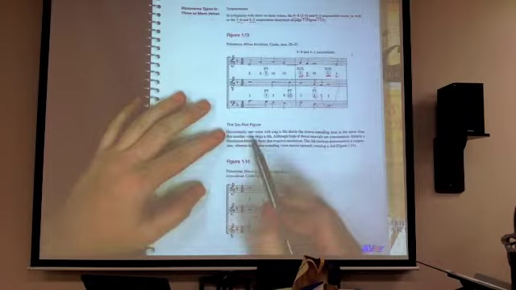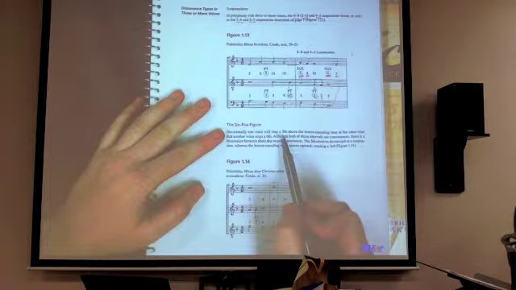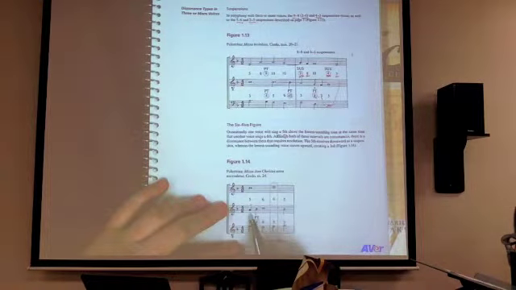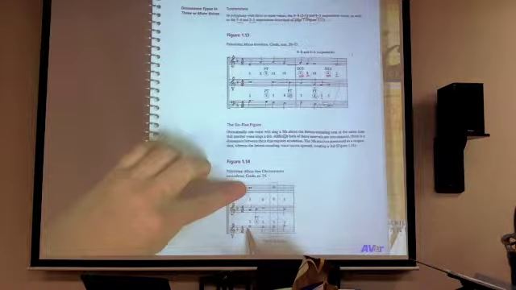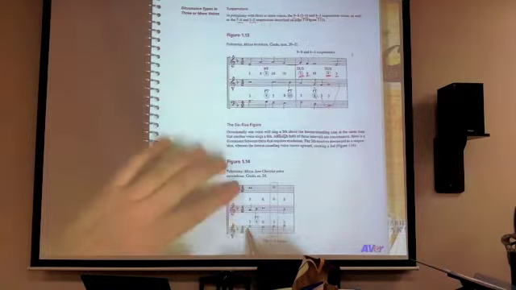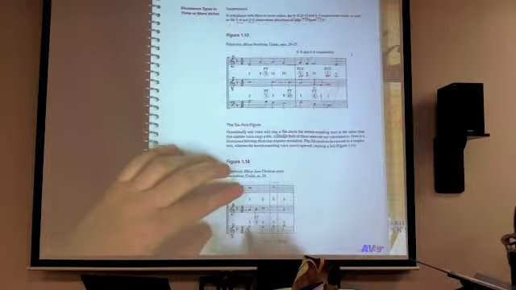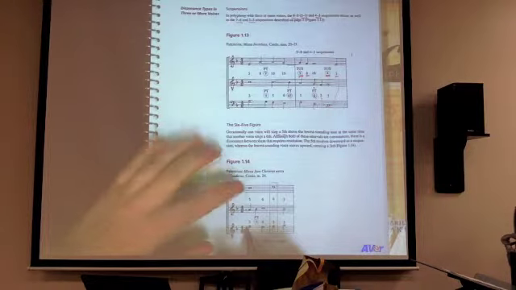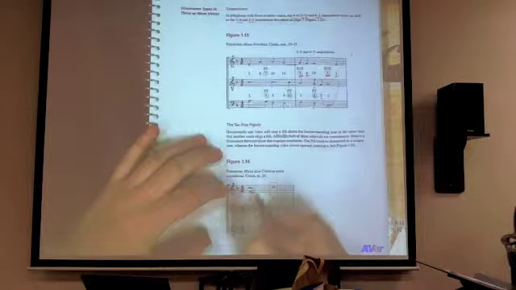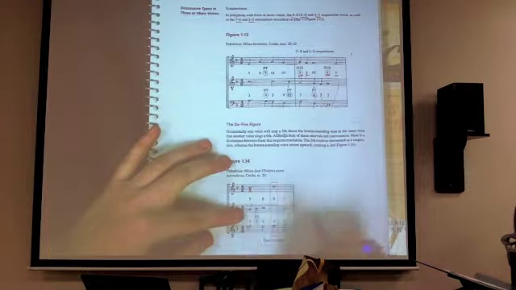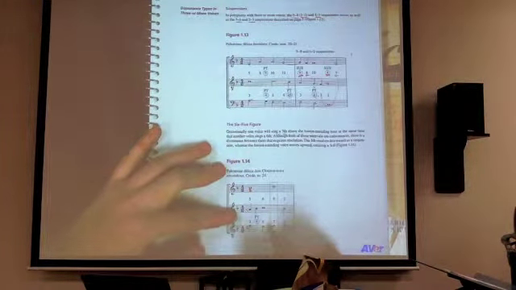The 6/5 figure: occasionally one voice will sing a fifth above the lowest sounding tone. So here's our lowest sounding tone, right here, okay? So it's a fifth above and a third above, all right? So this A to C and F to C. So there's your F, that's a 5, and then the A will be a third, and guess what? That's just a chord. So that's the 6/5, all right?